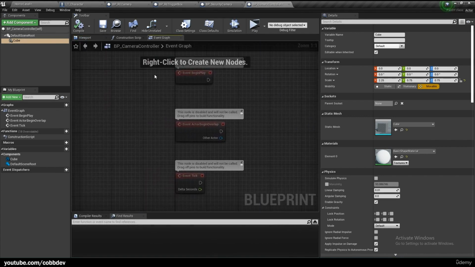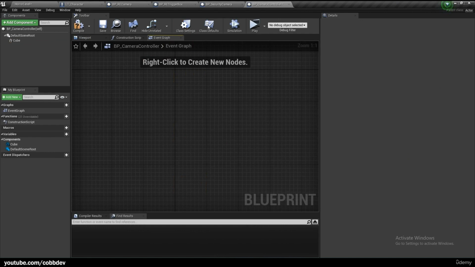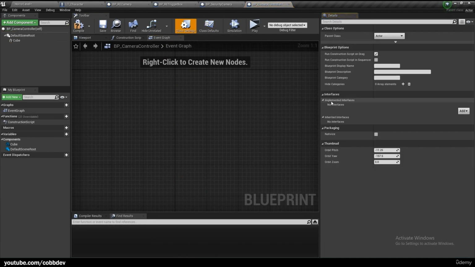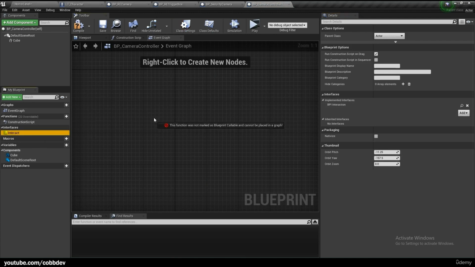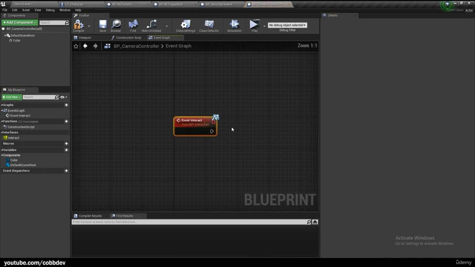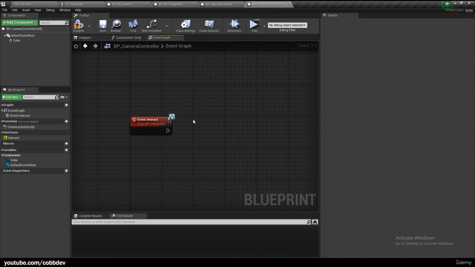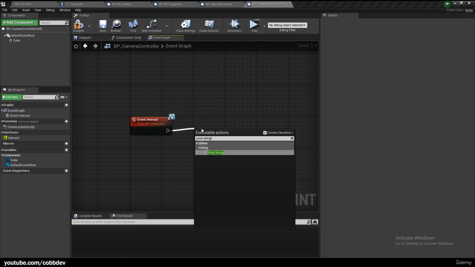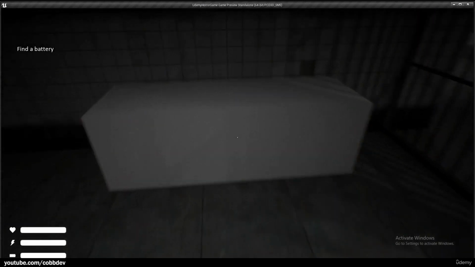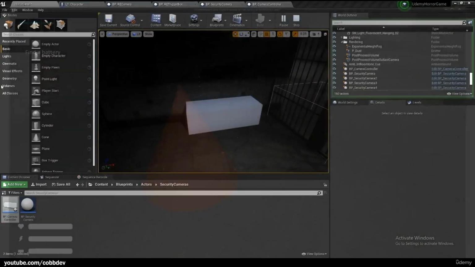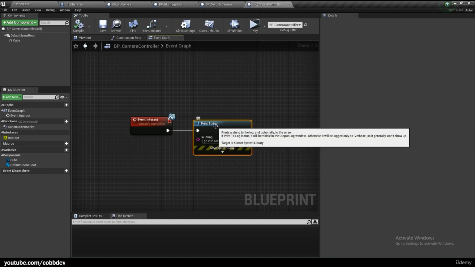And in order to interact with it, if you remember, we need to implement our interface. So go to class settings, implemented interfaces, add BPI interaction right here. And now if we implement this function and we press E on it, then this will be called. We can test this by printing a string, just saying go into security cameras. I know I spelled security wrong, I will not be fixing it. So now if we hit E on it, go into security cameras, great.